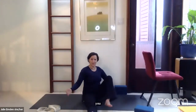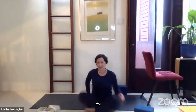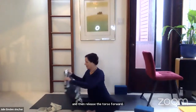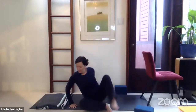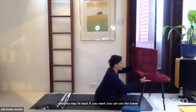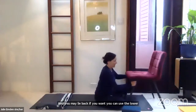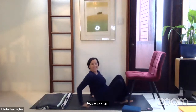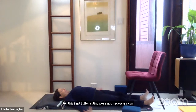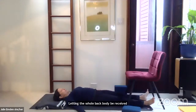And then release the torso forward and set yourself up for a final rest with a blanket open under the head at whatever height is best for you. And you may lie back if you want. You can use the lower legs on a chair for this final little resting pose. Not necessary. You can also just lie all the way down, letting the whole back body be received by the floor, by the earth. Haaretz, ha'adama.